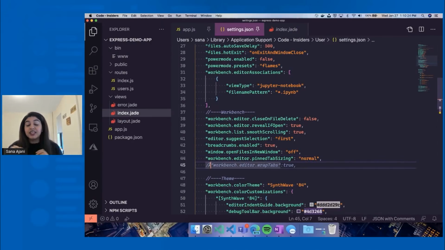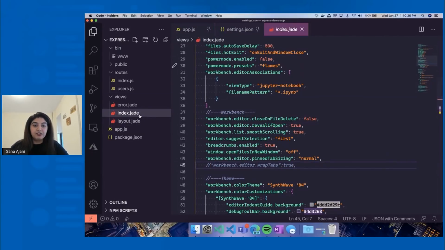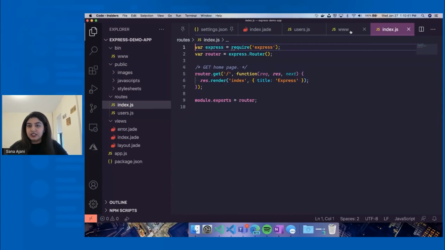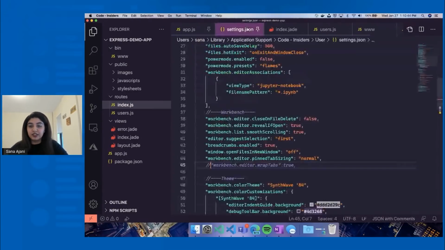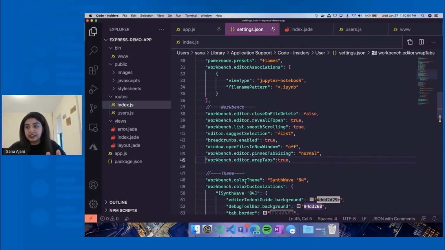And then the other thing that was highly, highly requested, that's a really cool feature in settings, is the ability to wrap your tabs. Before, if this was disabled, I would have to scroll through all of them. If I open up a bunch of files, you can see that I have to scroll through all the editors I have open. But now with this setting, they just wrap onto the second row, and that's awesome. I can see all the tabs I have open. I really like this. It makes it easier for me, at least, to know what I have open and what I don't, and pin the tabs I want to keep.